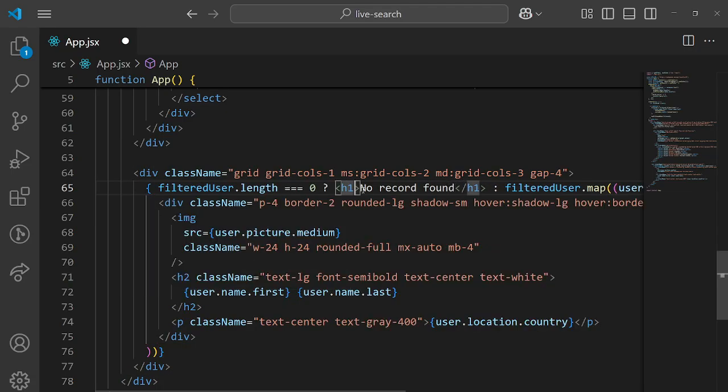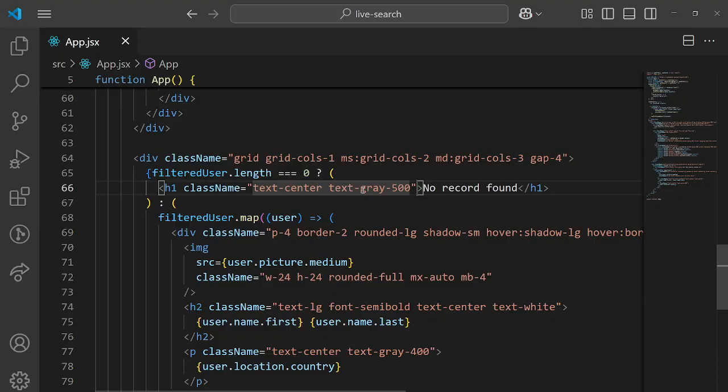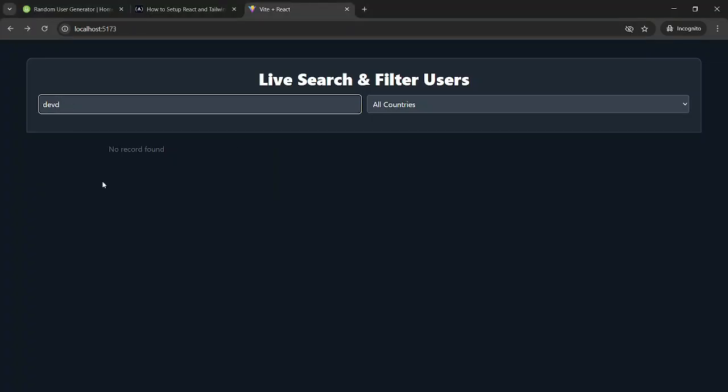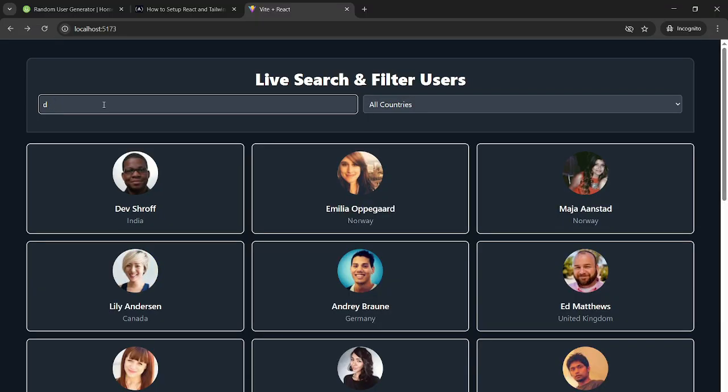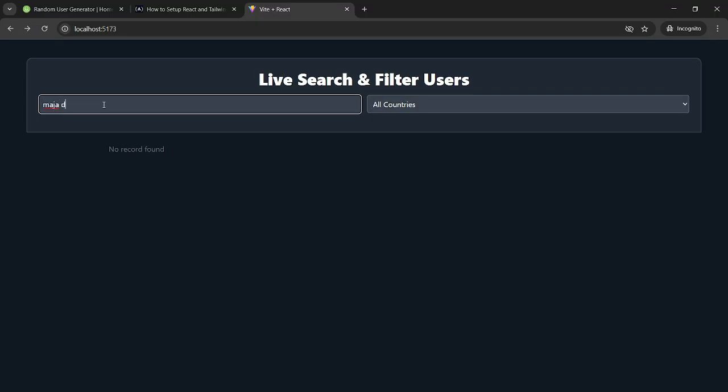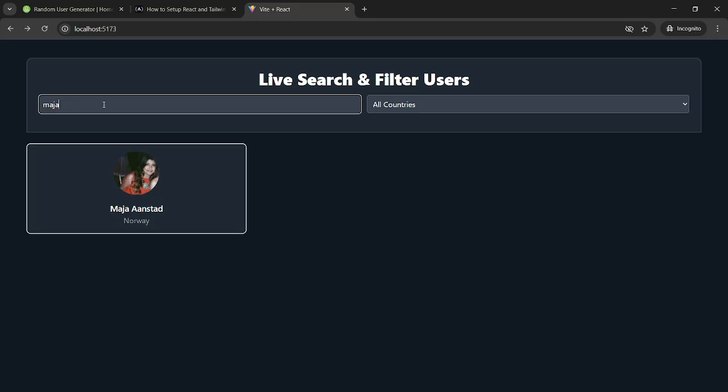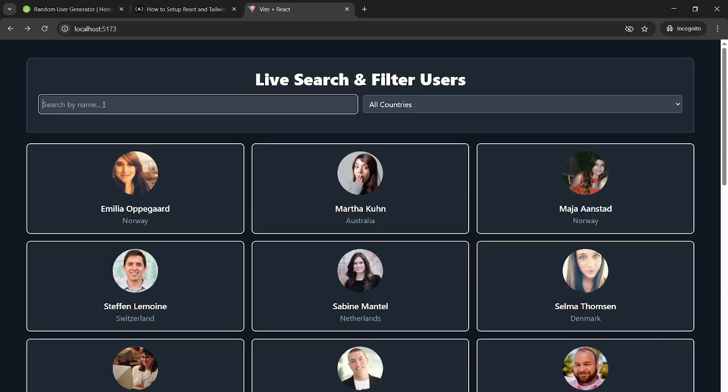Let's write a class for this h1 tag, text-center text-gray-500. So save it and check it in the browser. So you can see here no record found. If I start removing the letters, then you can see all the data is getting loaded, and if I write anything, again it is showing no record found. Okay, so this looks fine.